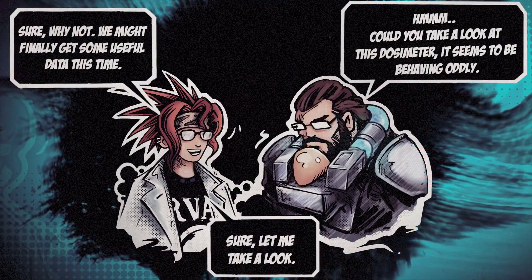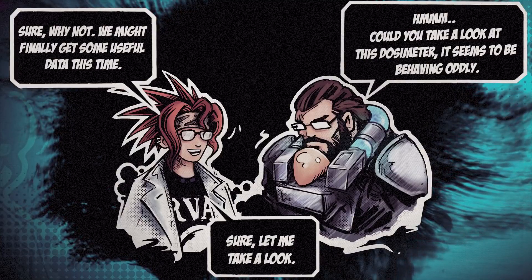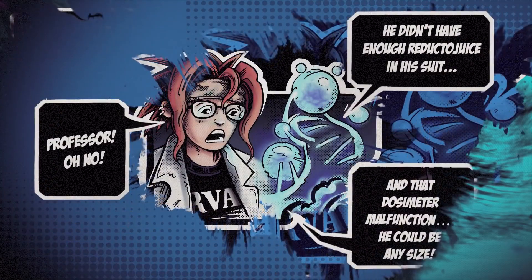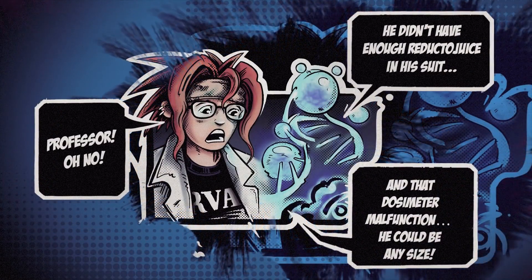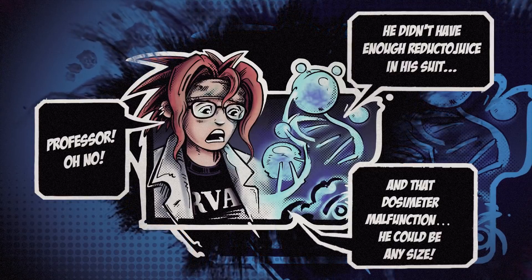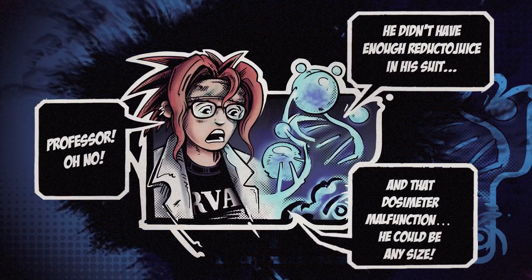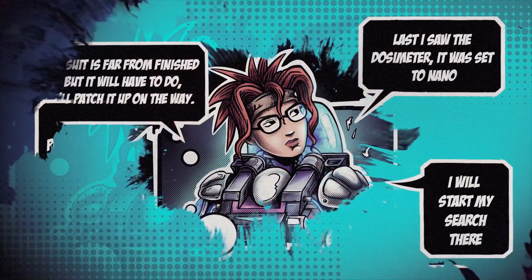Together, they are working on stabilizing a chemical invented by the professor, with which you can shrink or enlarge objects in living matter. Sonia will be looking for the professor, who disappeared because of a mistake he made while working with the chemical. One night, after doing several tests, the professor accidentally used the chemical on himself while testing his suit, and he got stuck somewhere in the lab in a shrunken form.